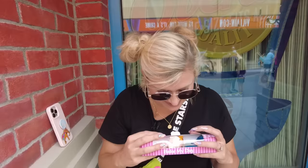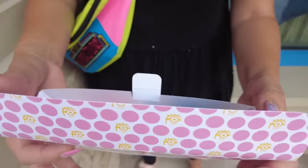Who doesn't want to eat these when you get home? Look at that beautiful half-eaten box. Hey, you know what? It's just as good. Well, you do need a little after-park snack on the drive home. Yeah, exactly. A little nibble. All right, I want to go get a lemon mint, I'm sorry, a popsicle.